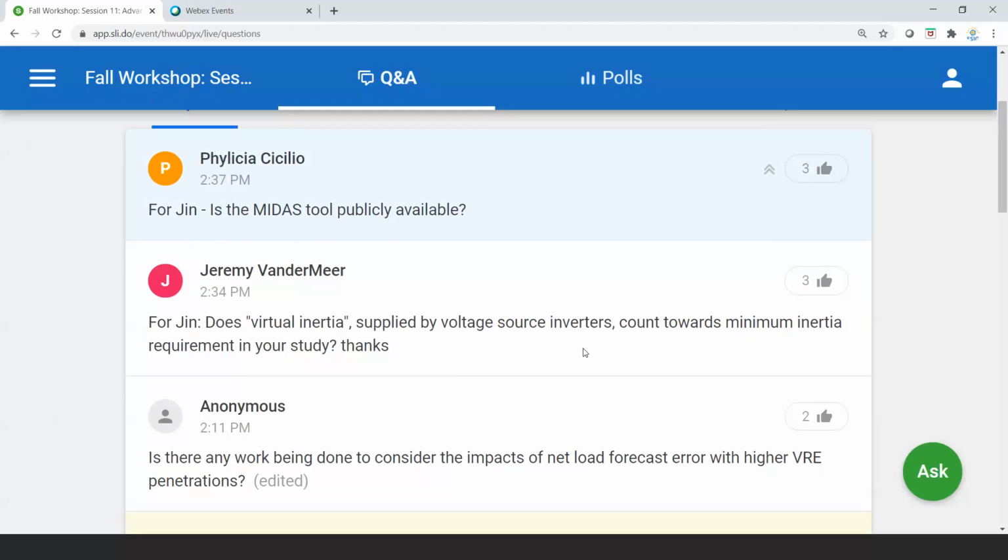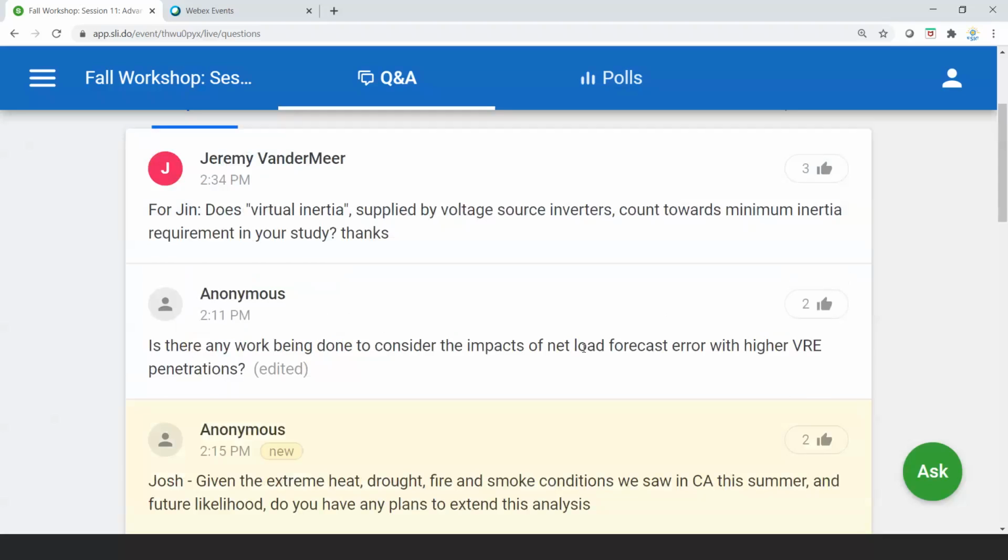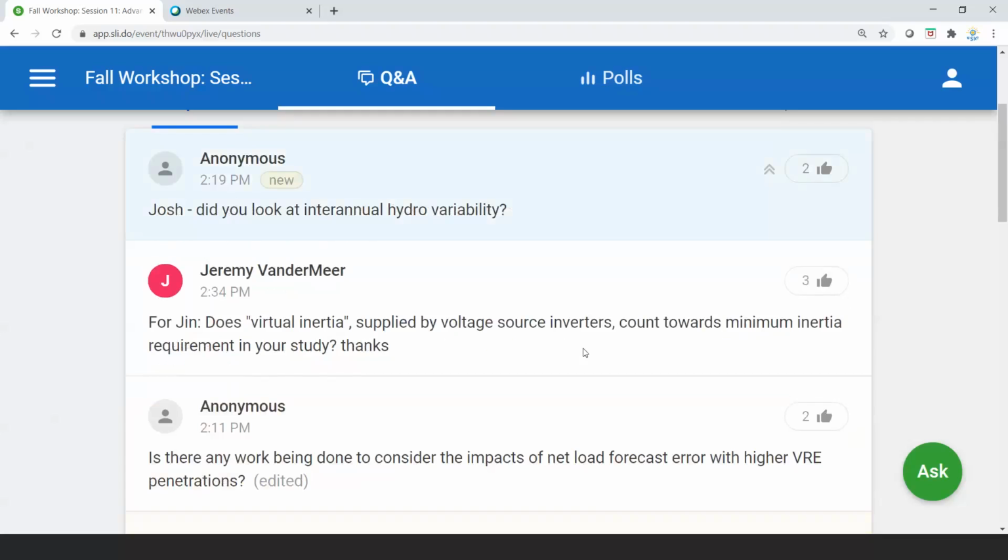One of the other questions I see down along relates to both Audun and Josh around interannual hydro variability. Maybe Josh, you could start by talking about how you consider that, and Audun, about what people are doing in market service to think about interannual variability. Sure. So for our project, we do consider the hydrological year that the event happened as the base case scenario. So if the event happened in 2011, we assumed energy limits for the hydro generators that reflected the hydrology of 2011. We did also do a few sensitivities on wet and dry years, but I had to skip through that pretty quickly. So that is in there, and there'll be a little more detail in the report about that.